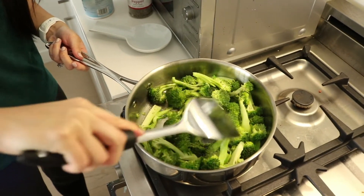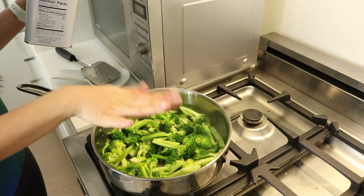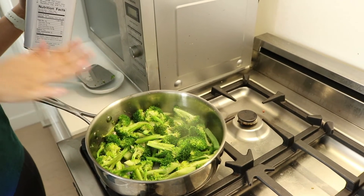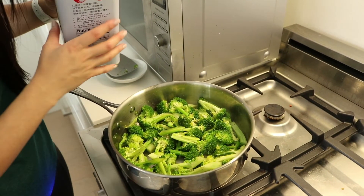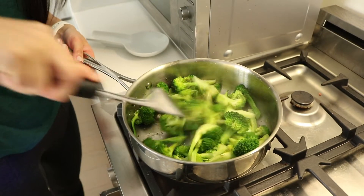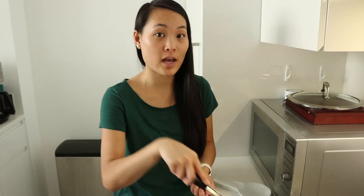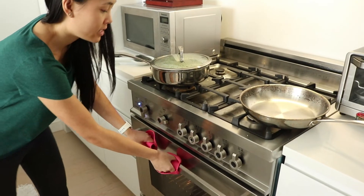It's up to you how much seasoning you want, or if you want to add garlic chips or whatever. After it's been sautéed pretty well — sometimes I leave it for a few minutes before tossing so each side gets a little more cooked — I'm gonna add just a little bit of sesame oil because a little goes a long way. I generally wait until it gets a little more browned on each side because I like mine really sautéed. If you prefer it less cooked, you can take it out sooner.